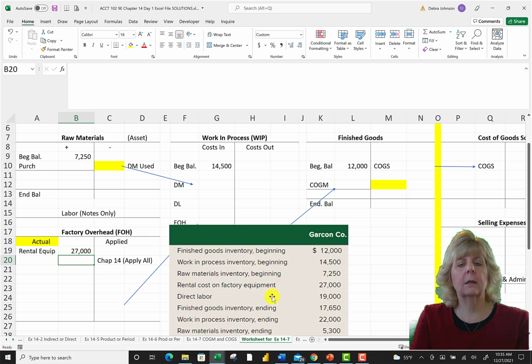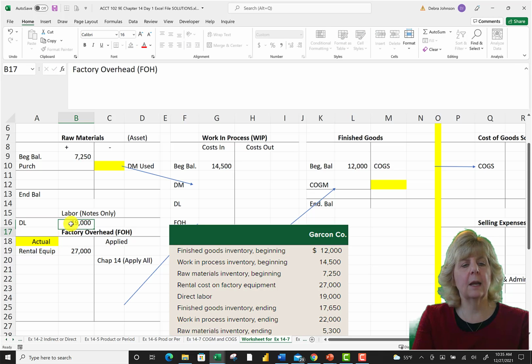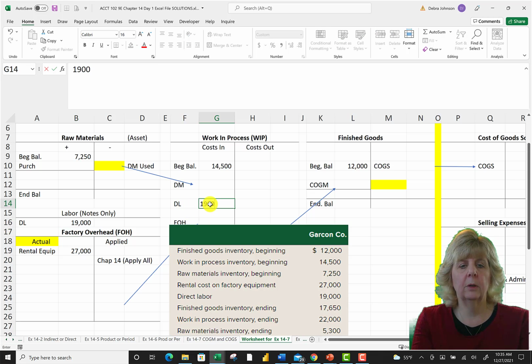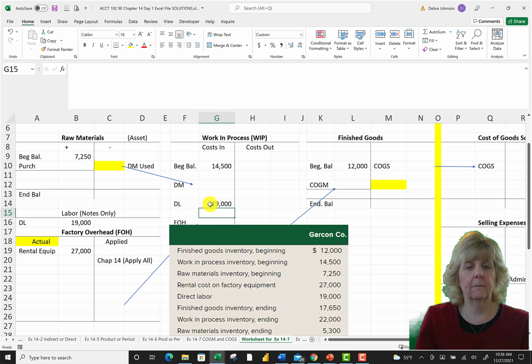Okay, direct labor is $19,000. I called that just a note only. It's not necessarily an account. We're going to temporarily hold that $19,000 in labor there, and then eventually transfer it over to WIP. In fact, we can do that right now if you'd like. So let me go put that $19,000 over there. That would come from just closing out this little memo item. We would have nothing left here in this labor dummy account. All $19,000 is sitting in WIP.